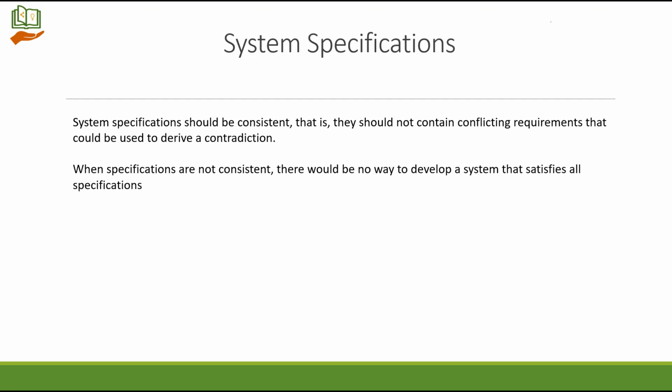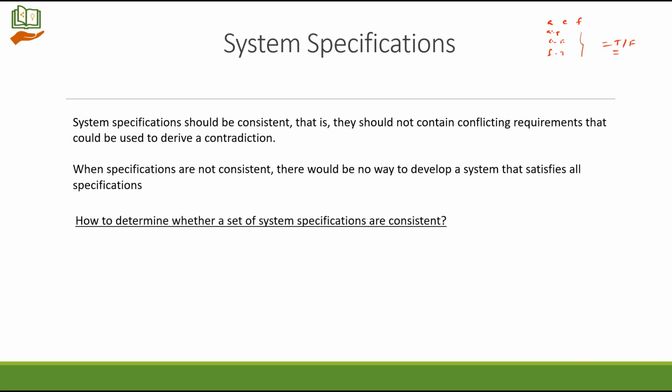Say for example, we have A, C, F in the previous example. We have to list the conditions in such a way that when A is true, when C is false and when F is true, when all these three specifications are consistent, it should satisfy and end up with a true value at last. When they don't give you a true value, it means the specifications are not consistent, or we can say that the system does not satisfy all the specifications.